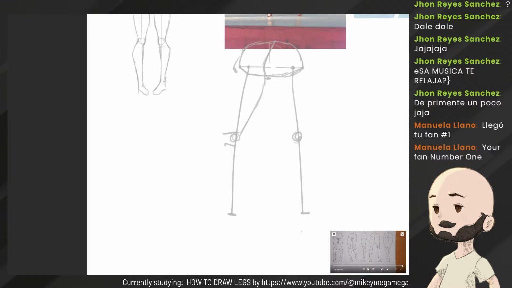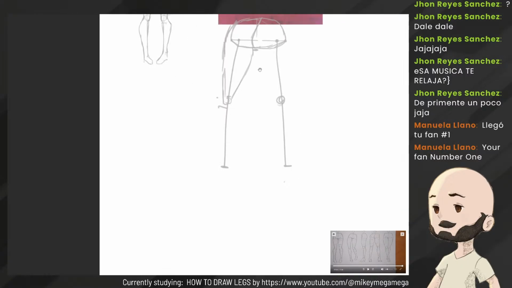Right. It's a little bit of a straighter shape. Something along those lines.